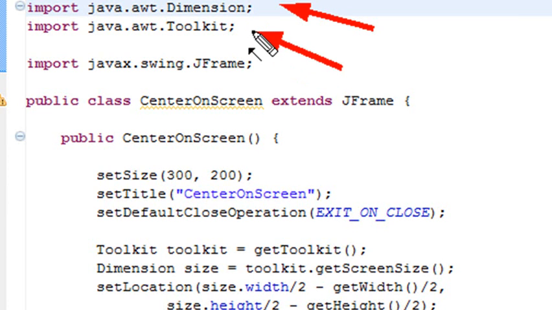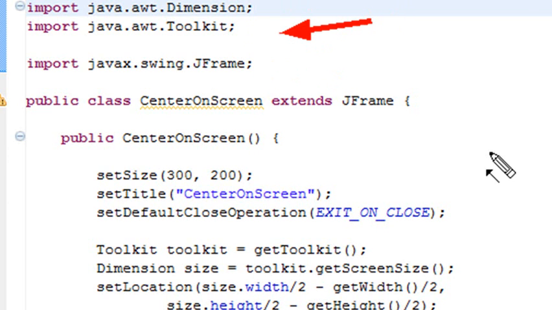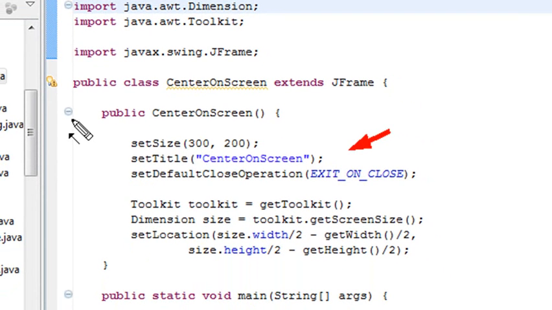All right. Got to add JFrame as well. And I'm just going to create this Center on Screen, and I'm going to extend JFrame so all those methods are available to me, and I don't have to type JFrame dot whatever the method is. Once again, I don't have the super in there anymore, but I'm going to set my title by doing Center on Screen. And I'm going to set the screen size to 300 by 200. And when I exit, I'm going to have it close and stop the program from running.